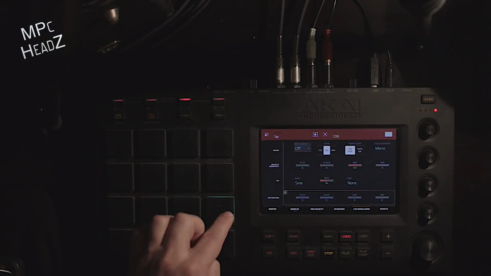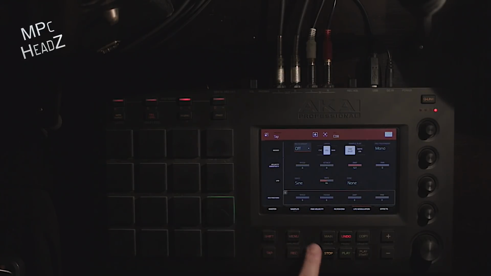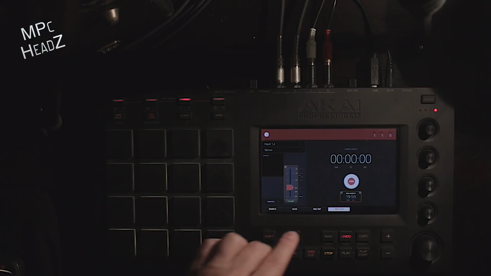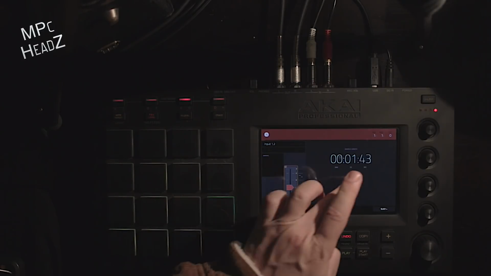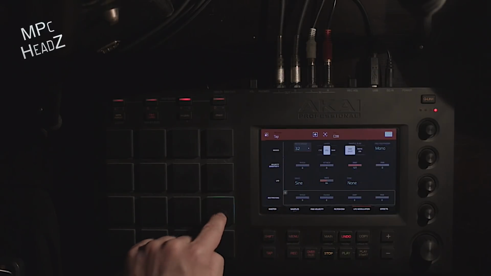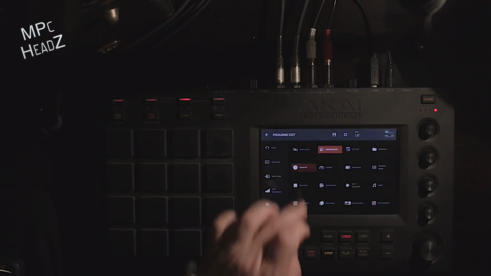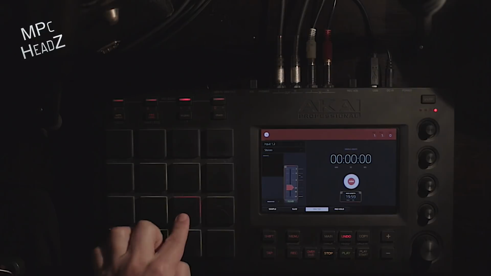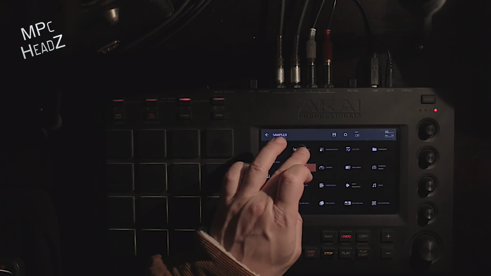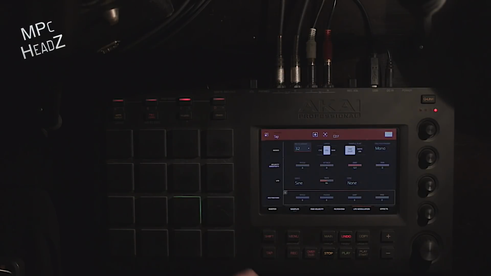For example, let's have a look at this pad right there. It has no mute group. If you go here to the sampler and if you choose to select pad hold, okay, so let's stop that. Let's go into the program again, and there you have it, 32. Same thing happens if you go here to pad tap. Okay, stop that. Let's go to the program, and that pad is set to 32. Just so you are aware of that, because these pads will mute each other once you record into them.